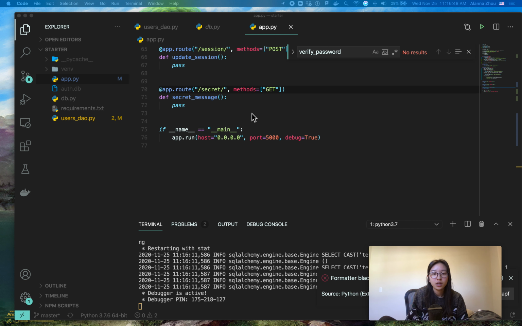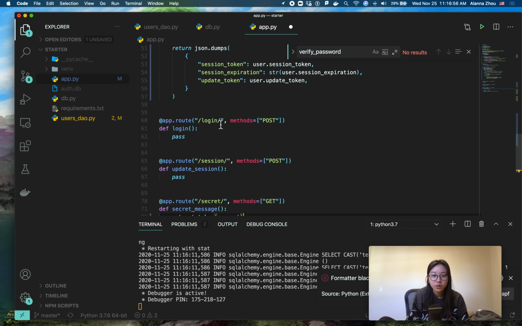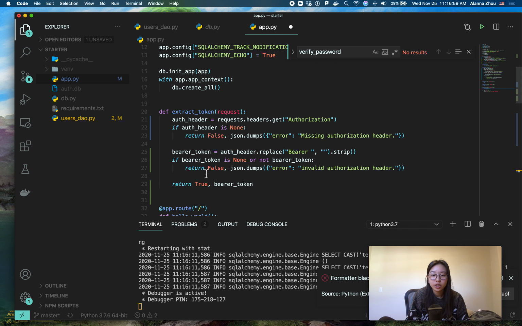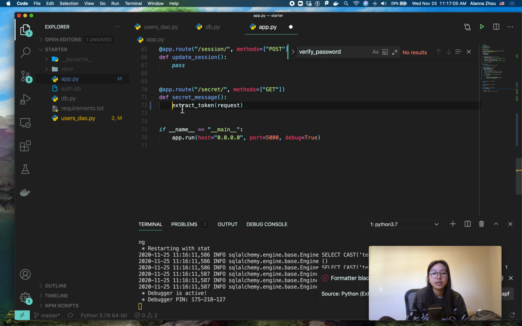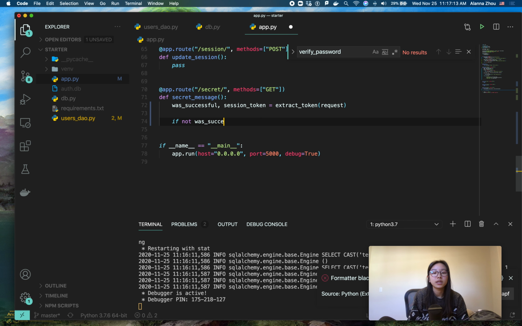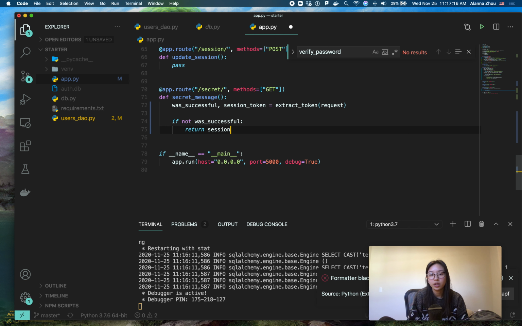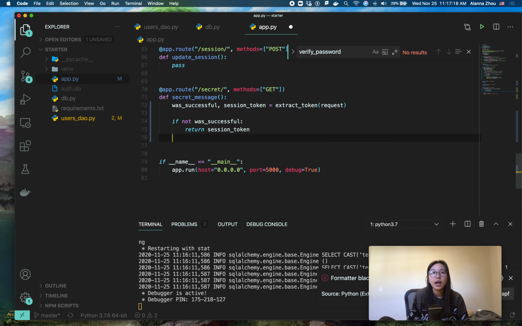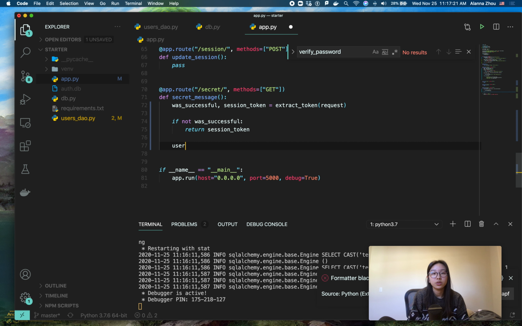Okay, so let's extract our token from the request. If we scroll up, we can see that extract token returns a boolean and the actual bearer token. So let's account for that. Let's say whether or not it was successful, and a session token. If not was successful, we're going to return the session token. Otherwise, we're going to get the user and try to see if we can verify their session token.